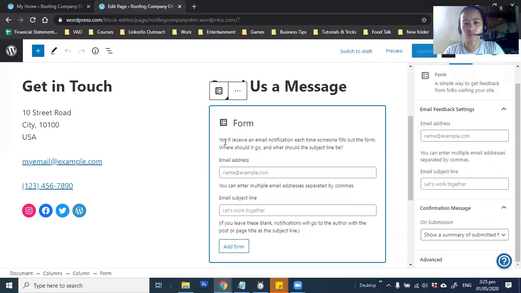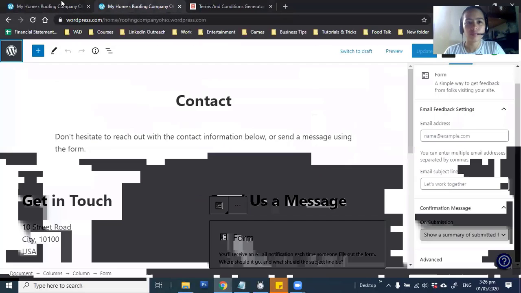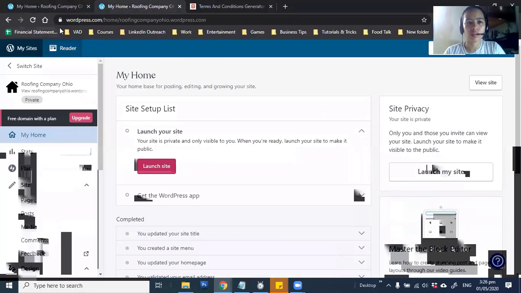So you want to fill out what email address these forms go to, and what the users see when they read this in their email. You can fill this out. So let's go back to the website.